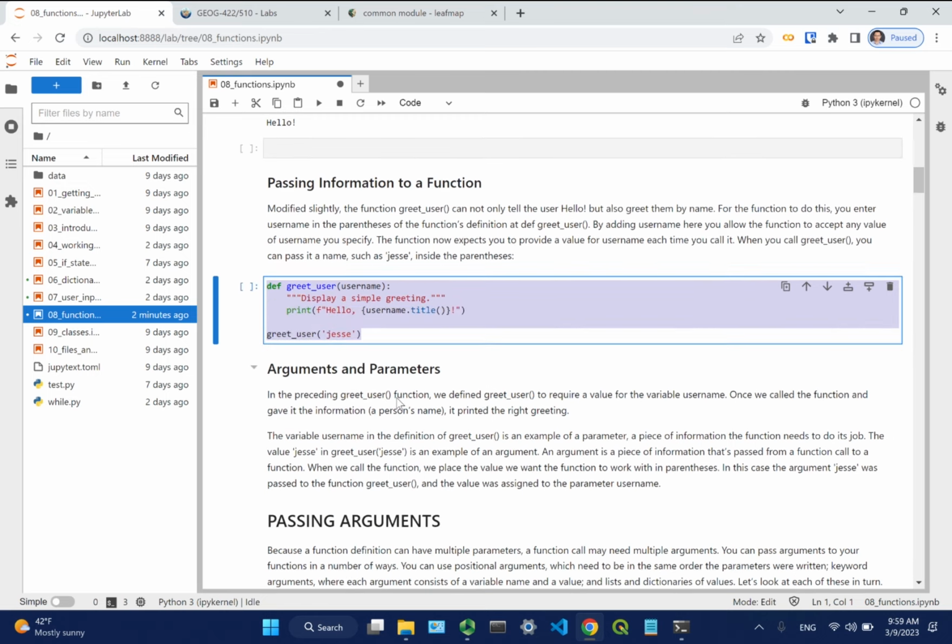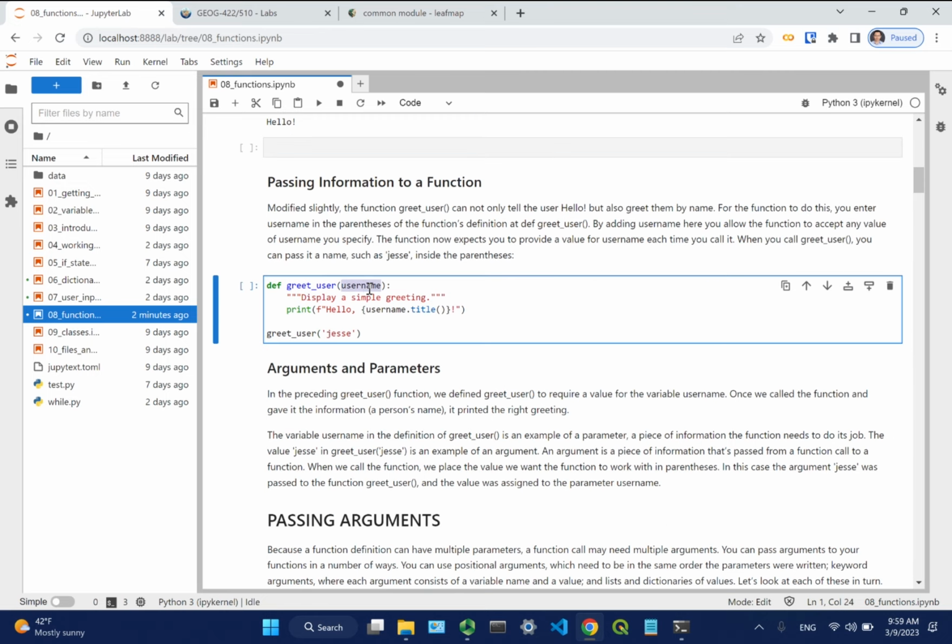But in here, you can actually define a so-called parameter. So this is the parameter that you use to pass into your code. Okay, so this is just a tag. We can think about it as an identifier or placeholder, and you can replace that one with anything. So the name here doesn't really matter, but usually we want to choose a name that's descriptive and useful. You can choose whatever variable name you like, but make sure that you use the same one. So here, what this one is essentially doing is, you give me a username, and then I say hello username.title. So basically, we're going to print out the title case.